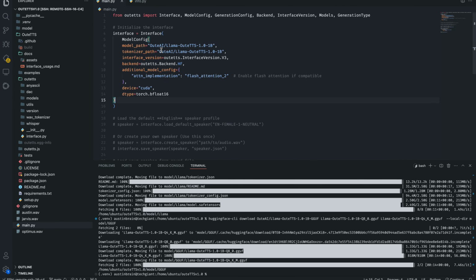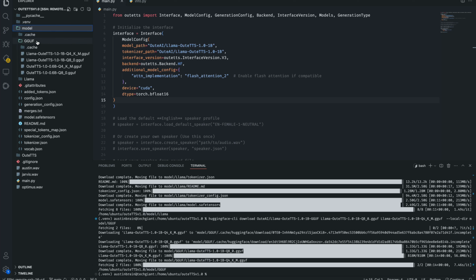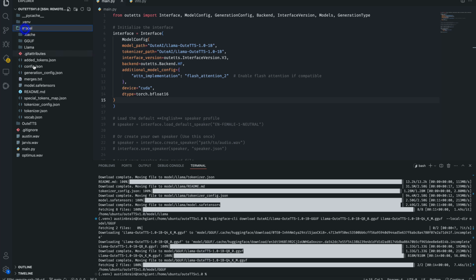I can paste it in now. All I need to do is, since the first model that we'll actually be trying out is the normal one that's based on Qwen 3, let's make sure our model path is pointing in the right direction. Okay, we have it here in the model directory.